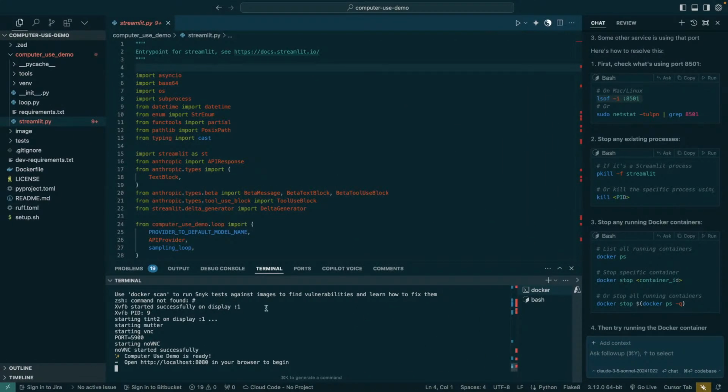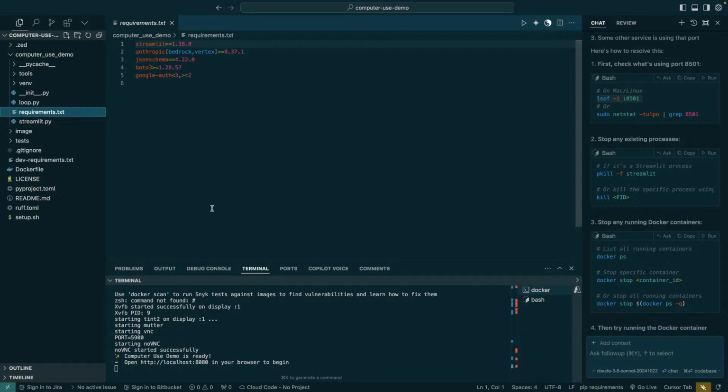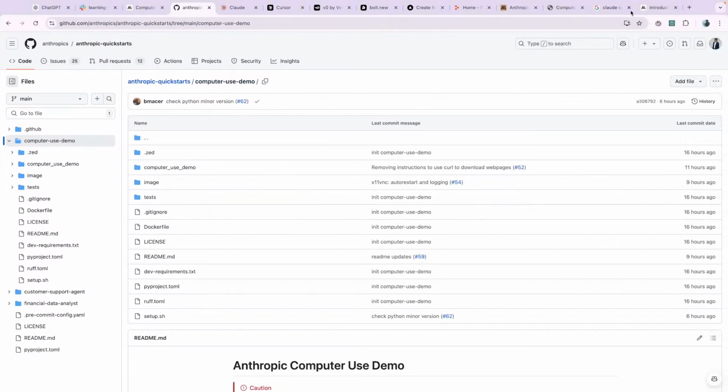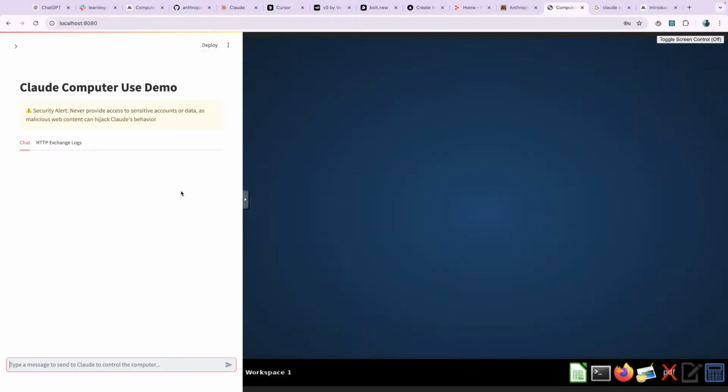So here, this is the code for that. I just cloned everything. Then I figured out a few things. I installed all the requirements. You can see it's a few requirements. Then I started my Docker container. Once it started, it says I have to go here to run everything. So let's go there and ask some questions.